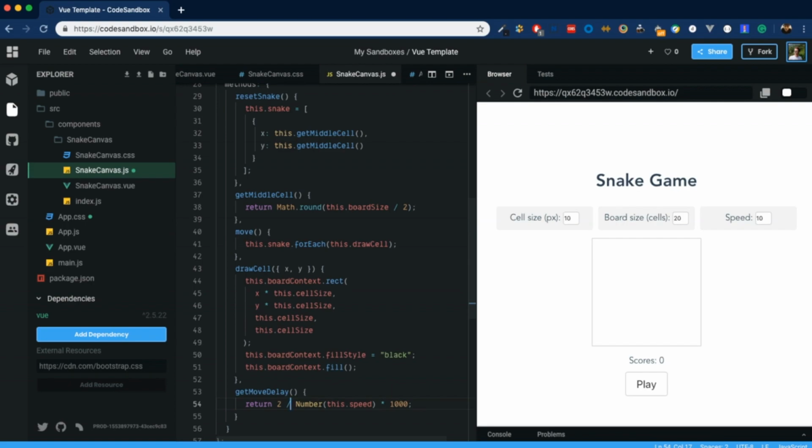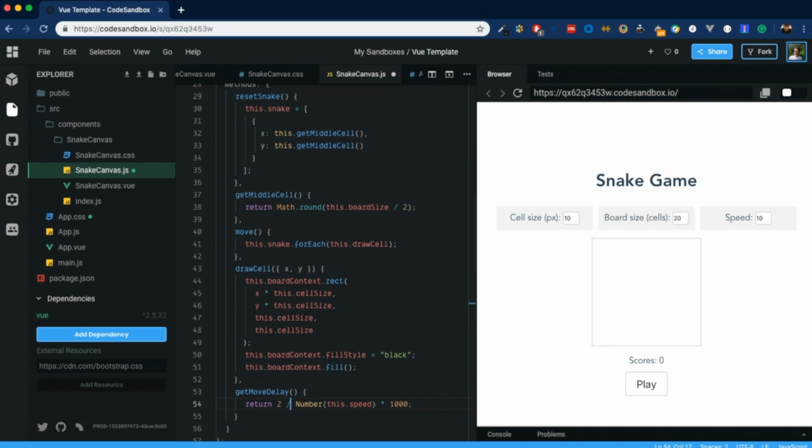Or wait, no, the opposite way. We will take the last value and push it into the head because it's moving. Yeah, but it depends on the direction. That's why we need a bunch of settings for the directions and the keys.